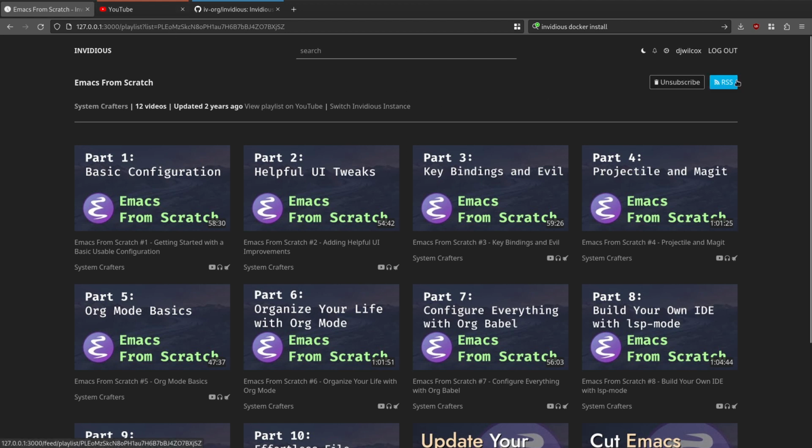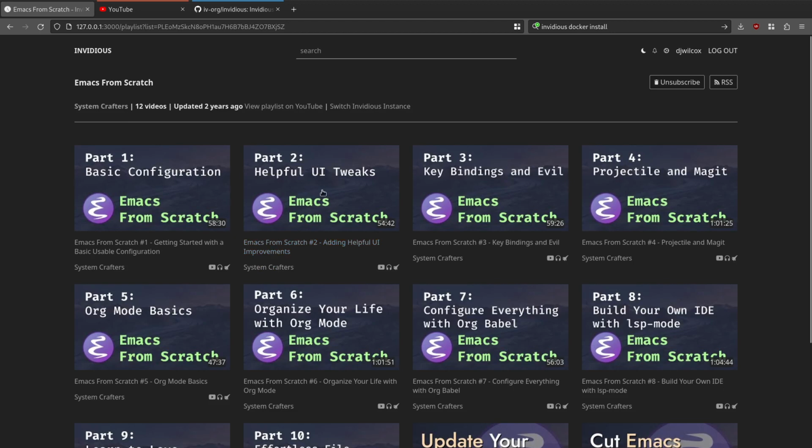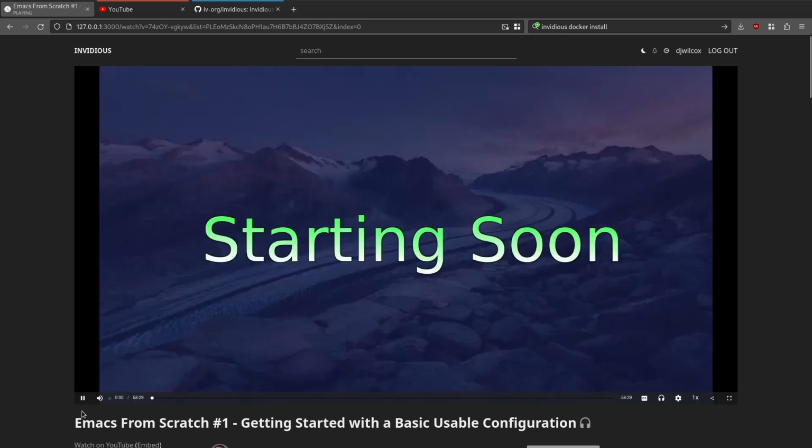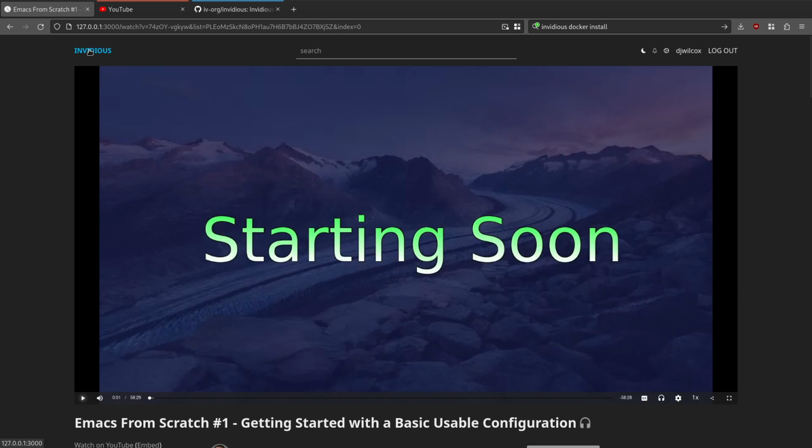I get the RSS feed, which I could use with the RSS reader. I can then just come up here, go playlists, and annoyingly, sometimes you get that when it's not pulling an image. So there's obviously some issue where it's not pulling in the image for the playlist, which is a bit irritating. But there you go, you've got the playlist. Give it a second to pull in the image there. Bang. See how quick that is. So you've got everything you would on YouTube, just without all the ads.